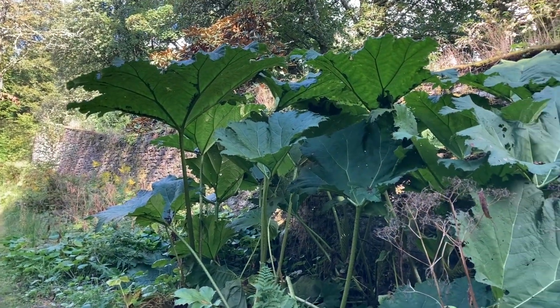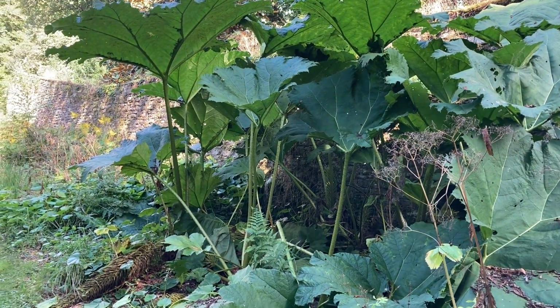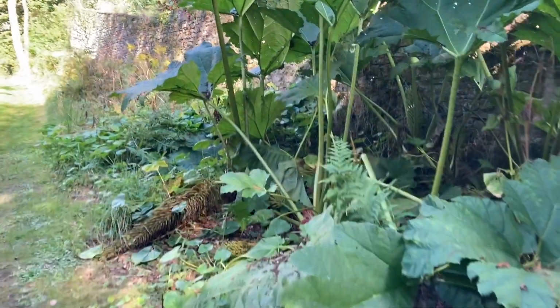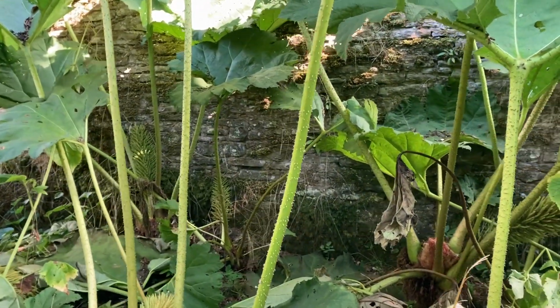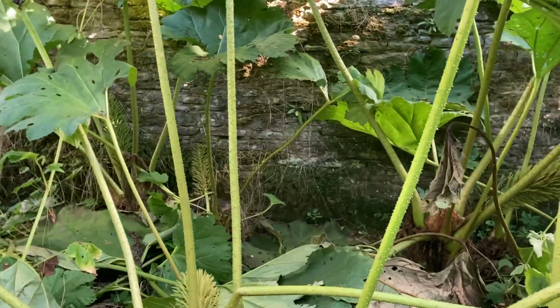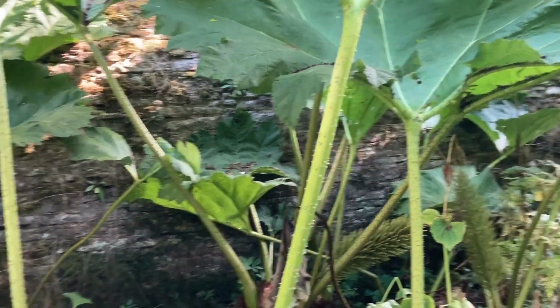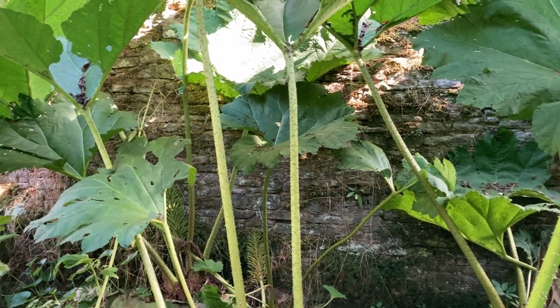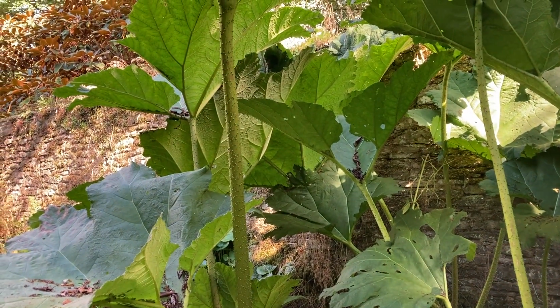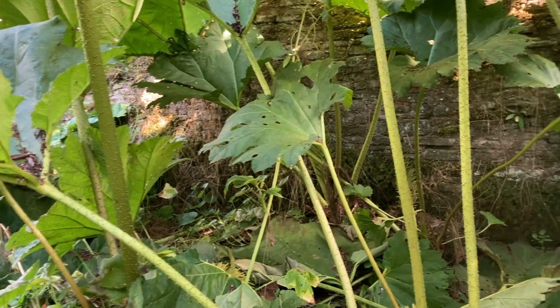Yeah, I recognise that plant. It's called Gunnera. Not to be mistaken with gonorrhea, it's called Gunnera. And you will notice that the stems themselves are barbed. I think the liquid that comes out of it, if you break a stem or something, can not be very nice to your skin. So if you do come across this in an old garden or an old estate, just be careful.